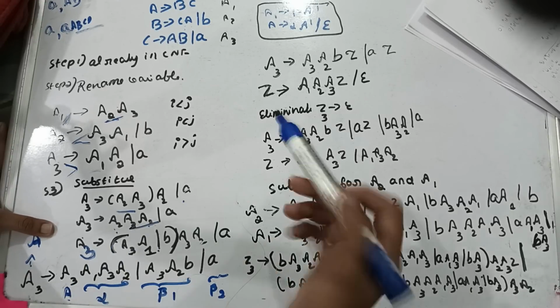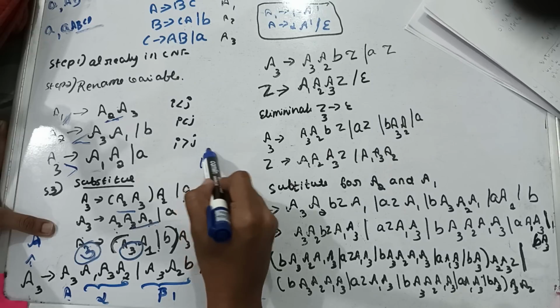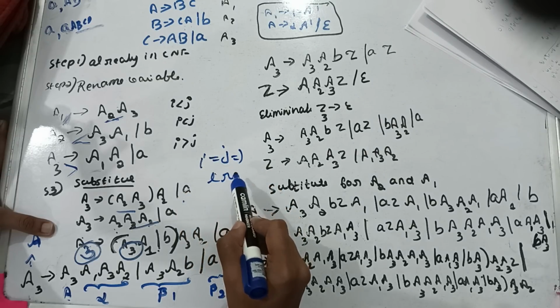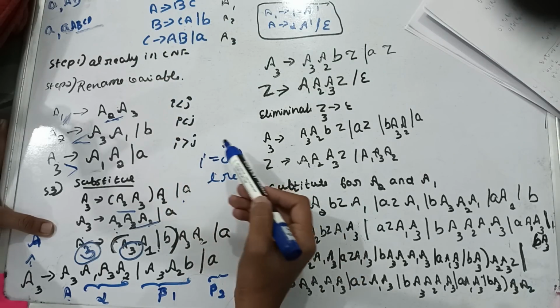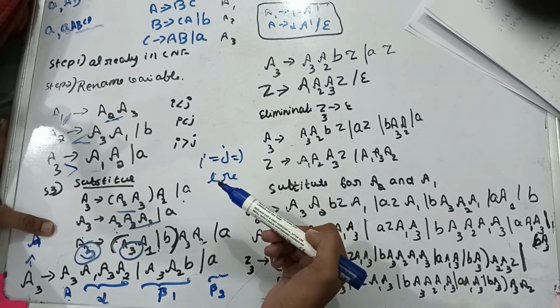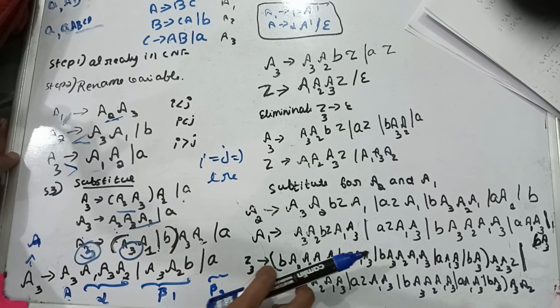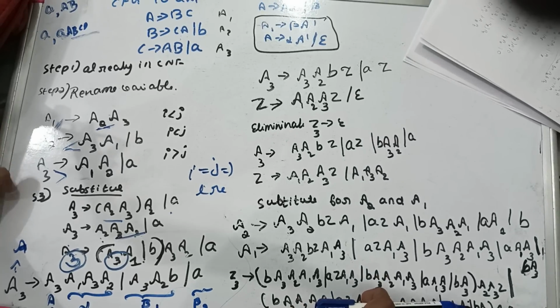In the previous problem we didn't have any left recursion case, but here we have the case 3 equal to 3. When i equals j happens, then we need to apply left recursion. This is also a GNF rule. When i is greater than j, in that case we need to substitute. So what is the meaning of left recursion and how do we solve it?